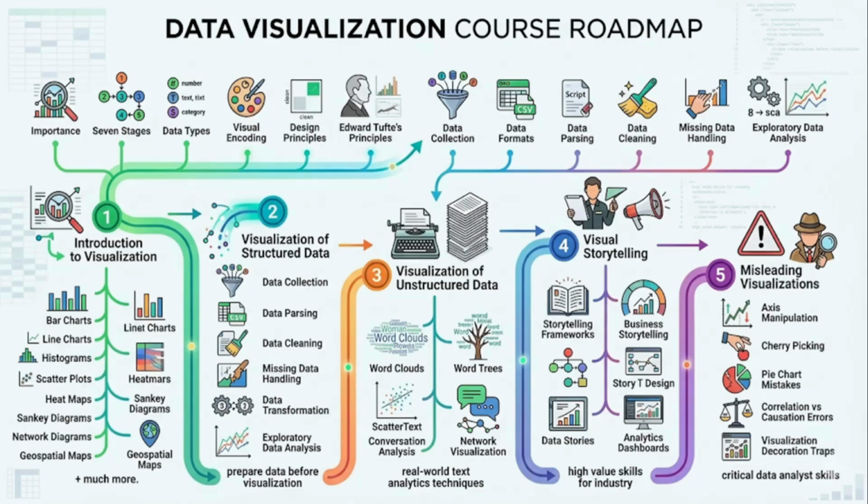Another exciting section of this course focuses on unstructured data. Unlike traditional tables and spreadsheets, unstructured data includes text documents, messages, conversations, reviews, comments, and social media data that you find on various platforms. You will learn how text data can be analyzed and visualized using visualization techniques such as word clouds, word trees, text analytics visualization, and conversation networks.